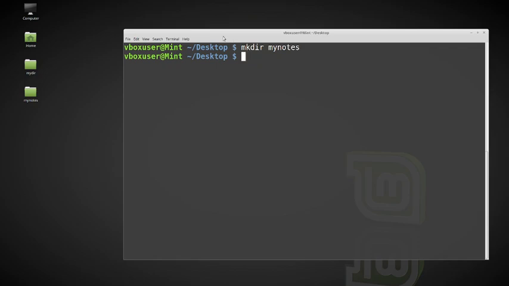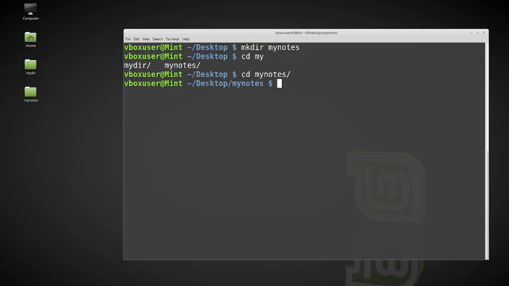Okay, now I can move into my notes directory by typing CD, then I type my, then I press tab key to complete it for me. CD my notes, then I press enter. So as you can see, I'm on desktop and I'm in my notes directory. I'm moving back to my desktop.